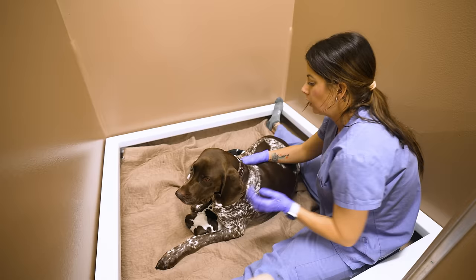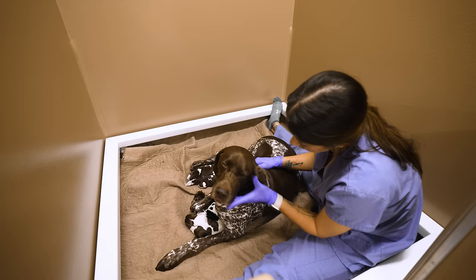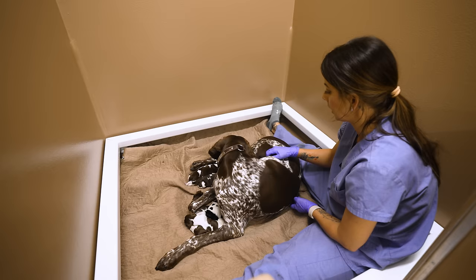So we just got the whelping mat readjusted and changed out. Now I'm going to get Quest up and try and get her to walk around, go potty again. We're going to probably palpate her and just see what we can see. I feel like I can still feel a puppy in there, but she's hard to feel laying down, curled up like this. So definitely want to feel around, see where we're at, and get her an opportunity to go to the bathroom, get something to drink too.